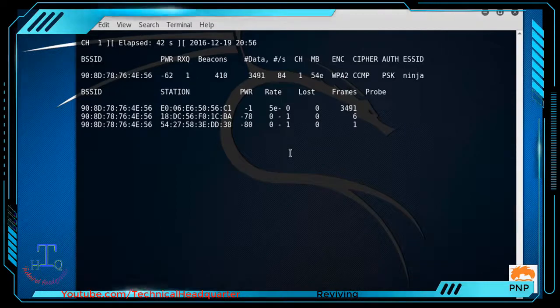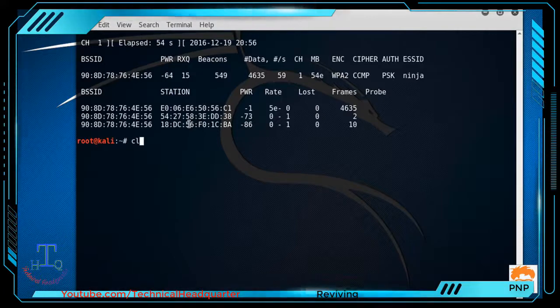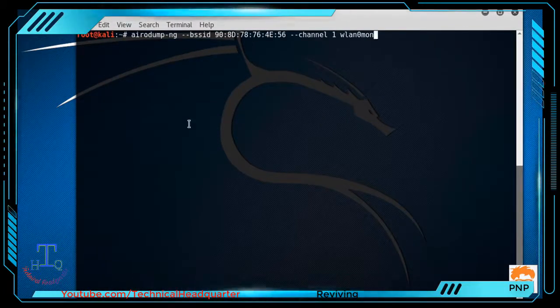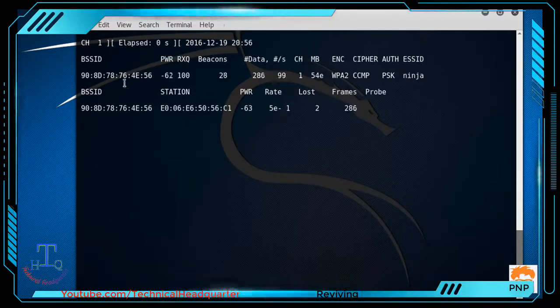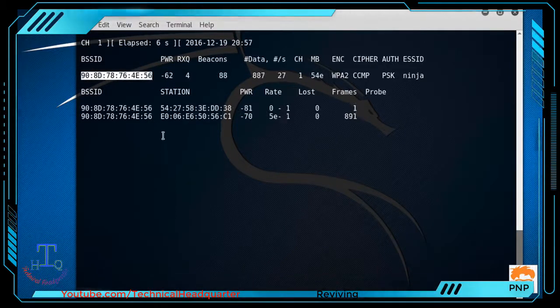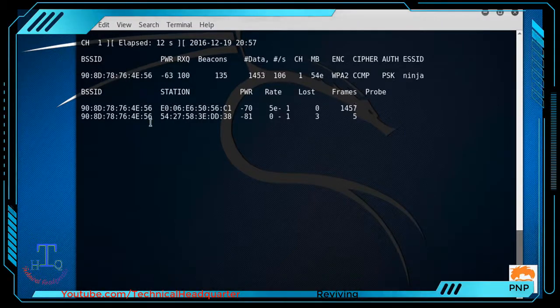So what we can do here is we can do the sniffing of these stations which are connected to the BSSID. So for doing the sniffing, what you need to do is simply press Control C to stop this process. Now what I will do is I will simply type in here write, because I wanted to write all the packets which are flowing from this router to somewhere else. I wanted to write it into the test file and hit enter. Now what is going to happen is it will write all the data packets which are coming from this Wi-Fi router into a file called test. Let's give it some time.